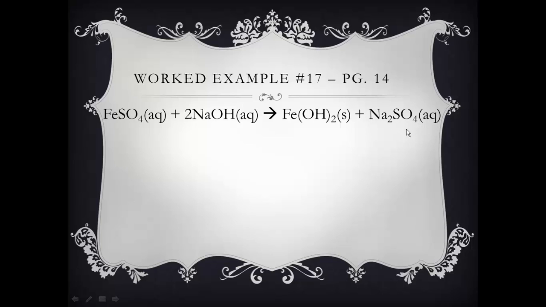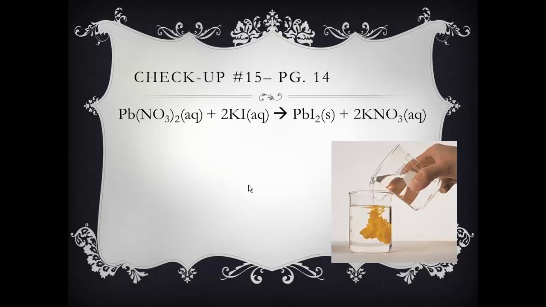Here we have iron sulfate plus NaOH, and you make Fe(OH)2, which is the solid, and Na2SO4 is AQ. So here you only care about Fe(OH)2. So you bring down Fe(OH)2, bring down your Fe. We know it's plus 2 because sulfate is 2 minus. So Fe has to be 2 plus. And you bring down OH. We know OH is minus 1. Make sure it's balanced. And you have your net ionic for a PPT reaction.